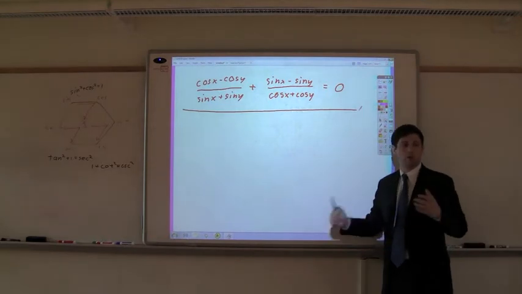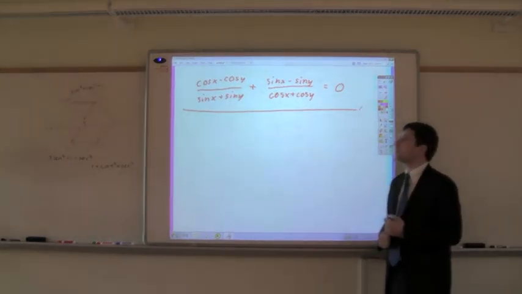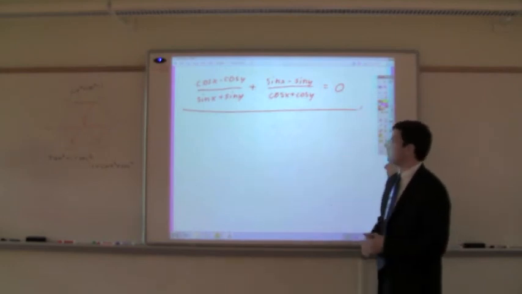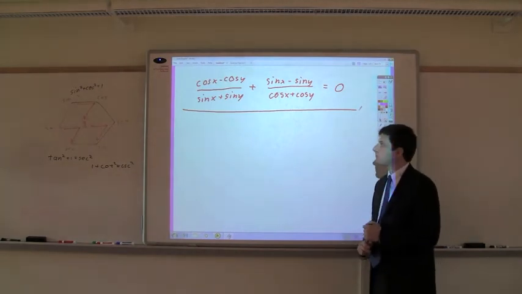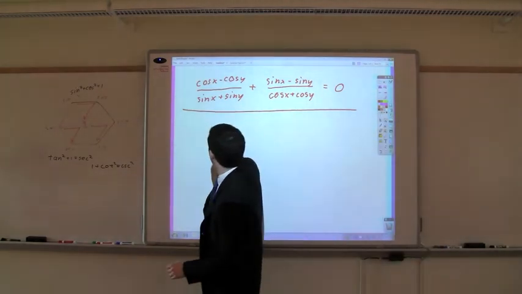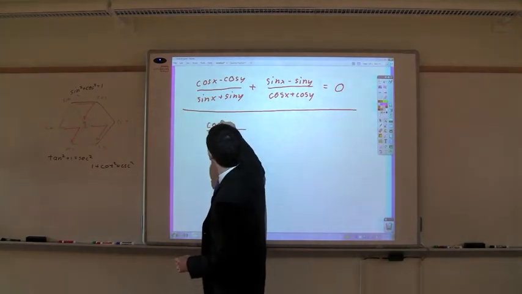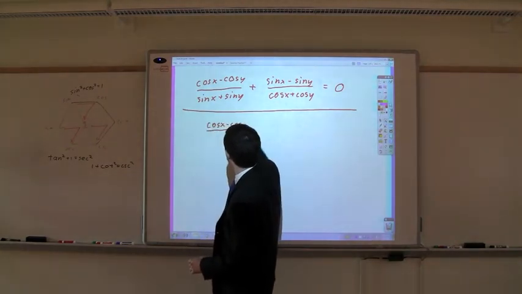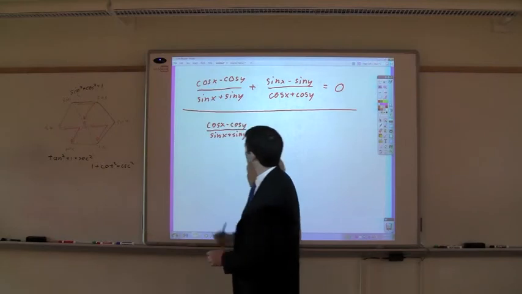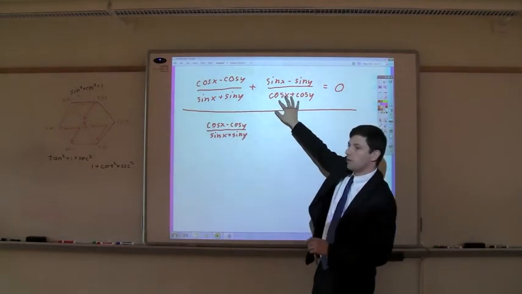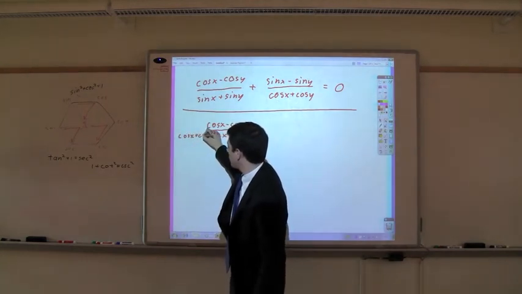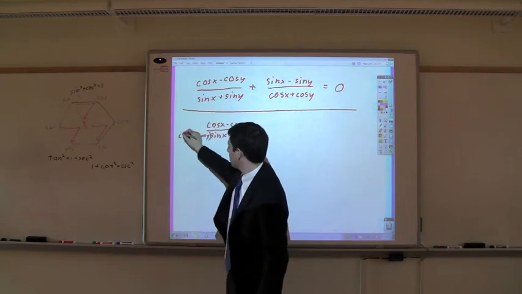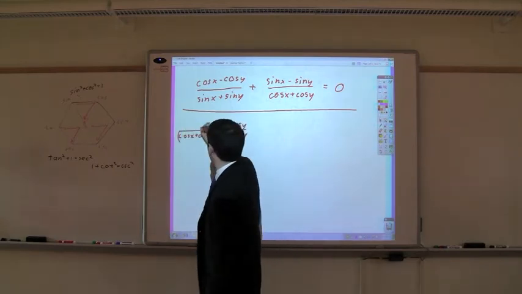All right, so a lot of you looked at this and then left it blank. What is the only thing we can really do here? Common denominator. Common denominator, good. So what am I going to have to do to get a common denominator? Yes, it looks a little messy. Cosine x and cosine y. So I've got this guy here. What do I want on the bottom? I want this on the bottom too, right? So I can just multiply the bottom by that, right? So that would be top two. The top two. Good.